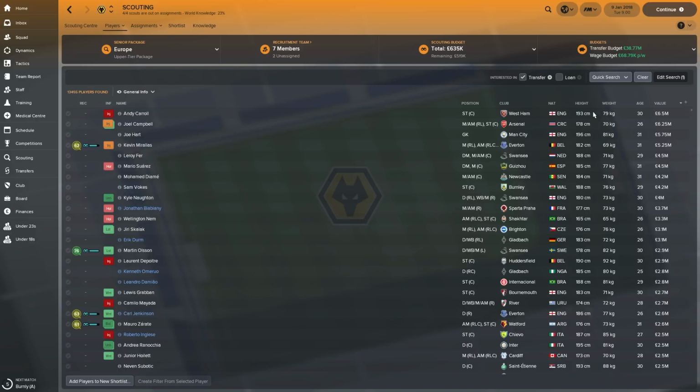Okay, we'll put slightly interested. There's a bit more there, because we can still maybe give a little bit more money. And hey, there's not terrible guys here. Let's see. Go up the list. Sam Vokes. A lot of them are cheap value. When you look at it, it's still majority in the Premier League.